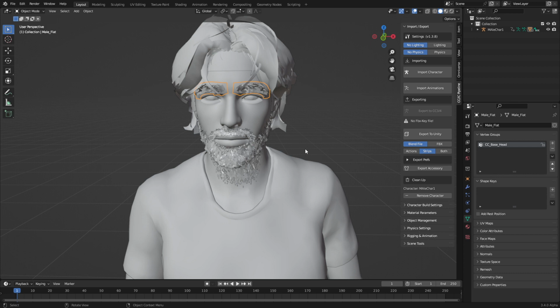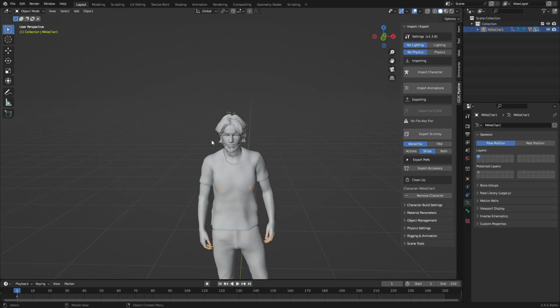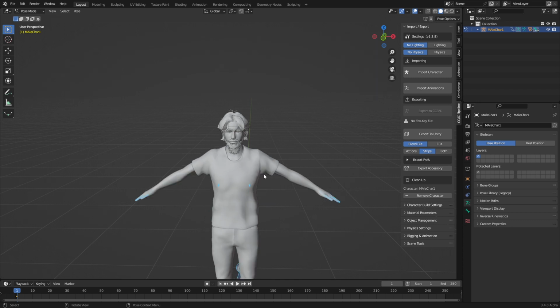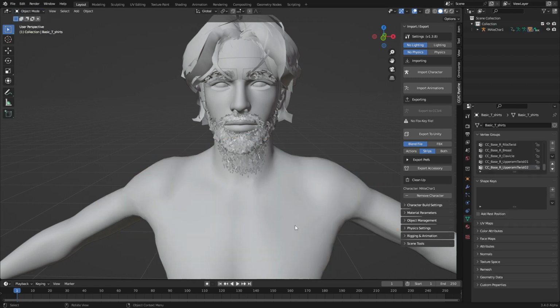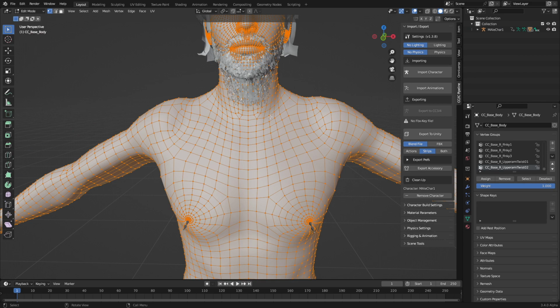Now there is a little bit of prep work. So first off, I'm gonna select our rig and I'm gonna set that to the default pose. So Alt R, Alt G, Alt S to reset the rotation, location, and scale. Back into object mode. From here, let's just get rid of the shirt. I need to cut off his head.